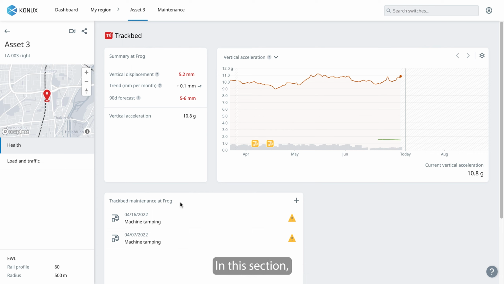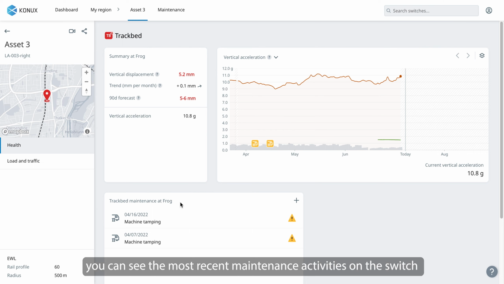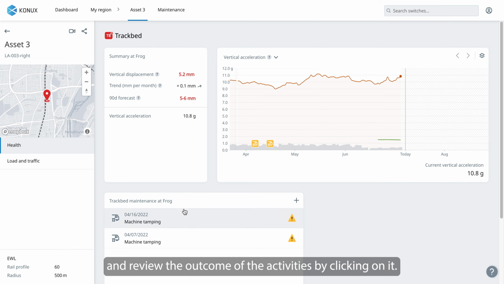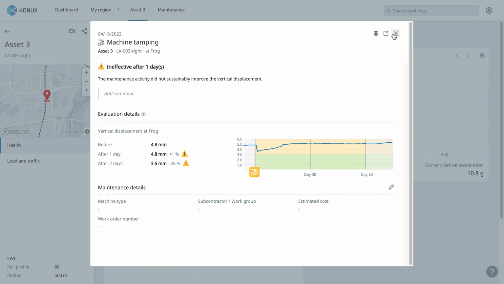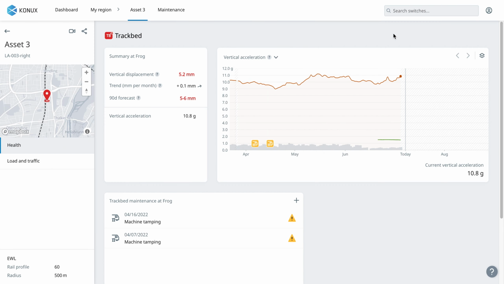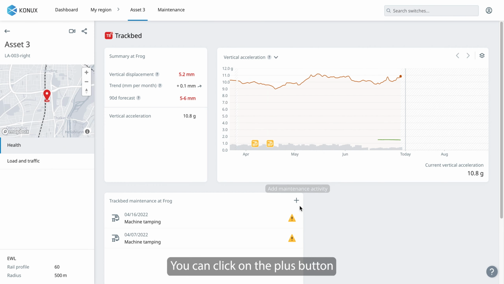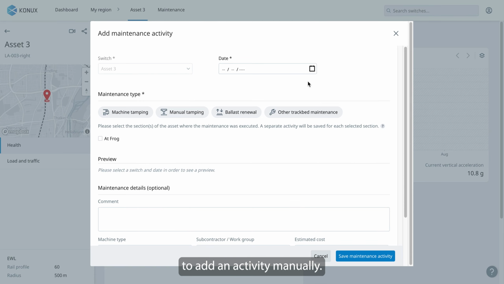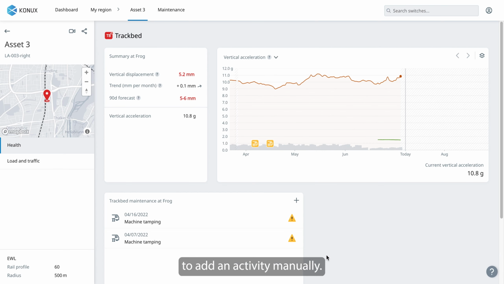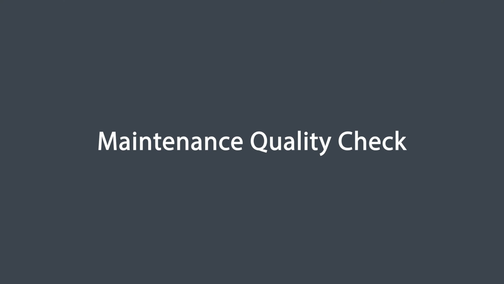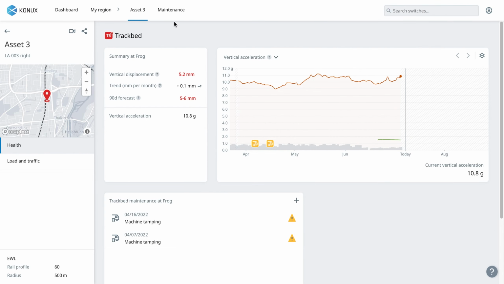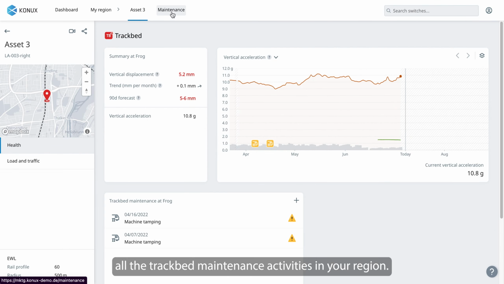In this section, you can see the most recent maintenance activities on the switch and review the outcome of the activities by clicking on it. You can click on the plus button to add an activity manually. Here, you can review all the trackbed maintenance activities in your region.